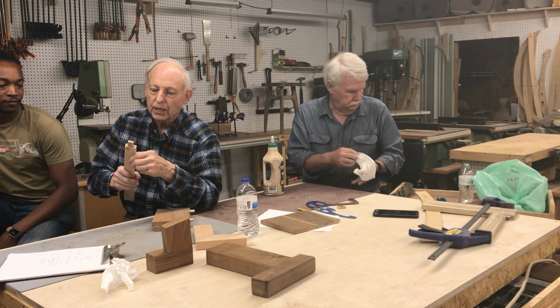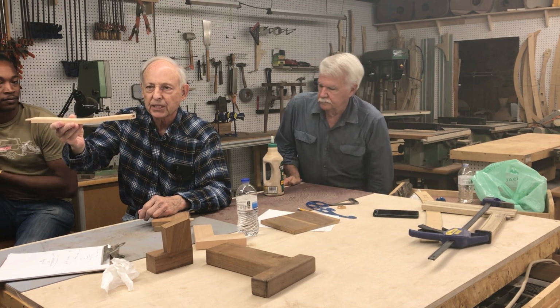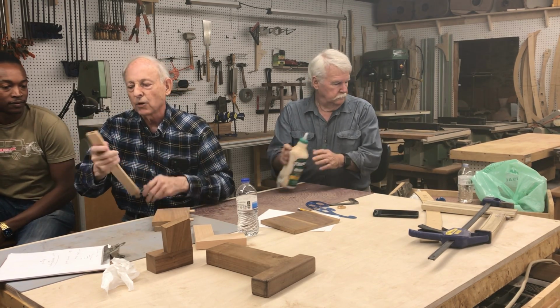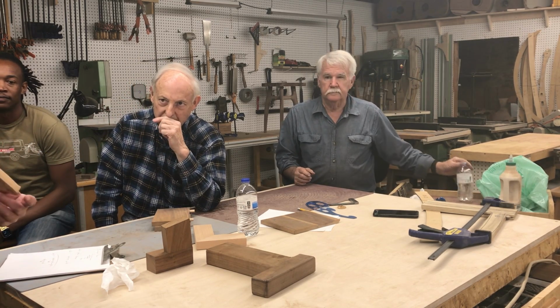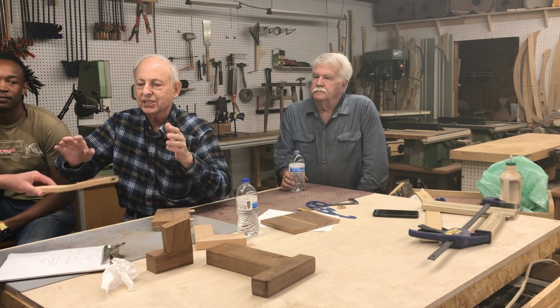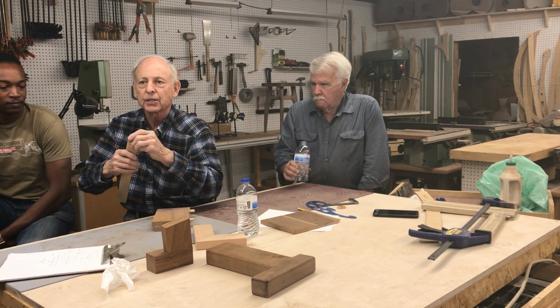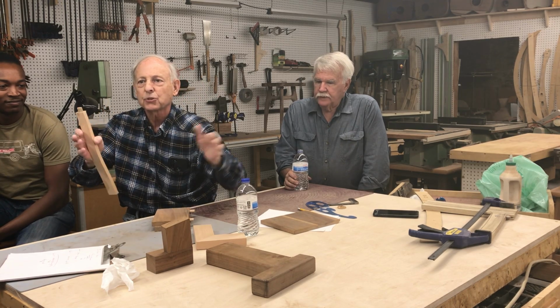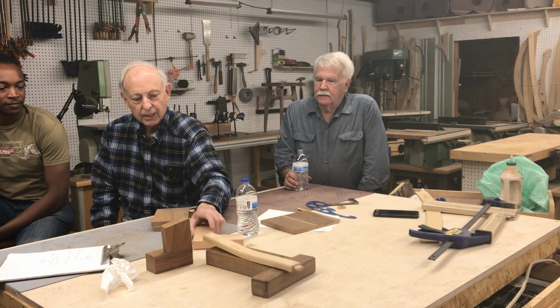Another thing you can do with a domino machine is these are bent lamination slats that I made for a bench seat. Every one of them was dominoed on the end, both ends. I put a domino in that end. The mating part of the bench seat was like a frame. I had 16 of these to glue together. You put them all in, they're perfectly registered, they don't move. The distance between each one of them is perfect. Can't do it with a biscuit joiner.